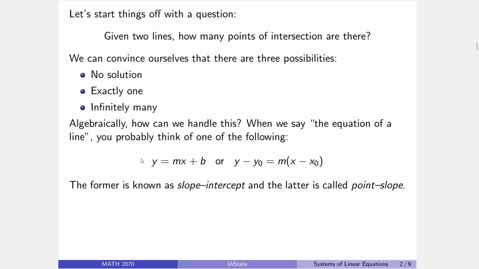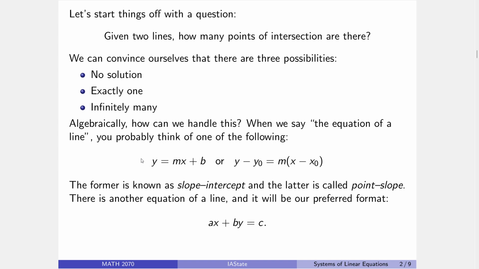However, there is a better equation for a line, one that you may or may not have encountered, and that is ax plus by equals c. This is going to be our preferred format when it comes to linear equations. And note that this is actually a lot better because the y equals form doesn't allow for vertical lines. Right, a line going through the point x equals -2, that vertical line there, it's not a function, so I can't have a y equals. But this new equation, ax plus by equals c, lets us get away with that. So it's a much better formula.